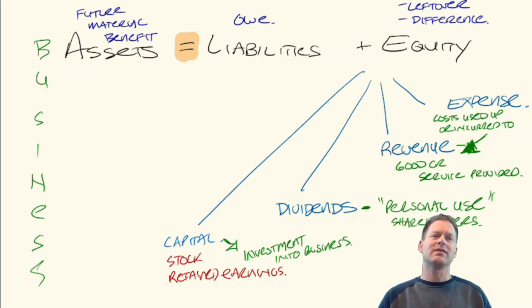So basic accounting equation, you got to memorize it. Equity, I want you to think about the four pieces. You should be able to explain the definitions of each of them. So I'm going to do one more video where I get into how do we record stuff in accounting.